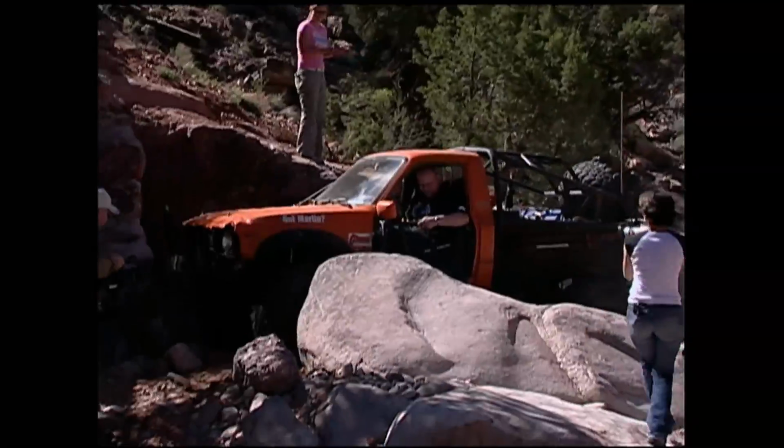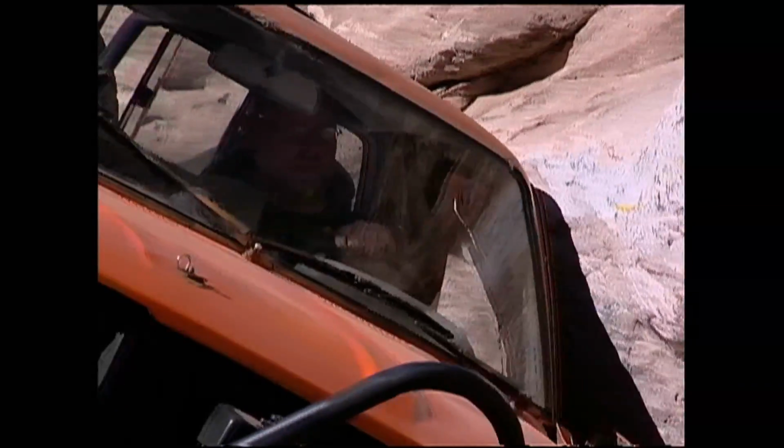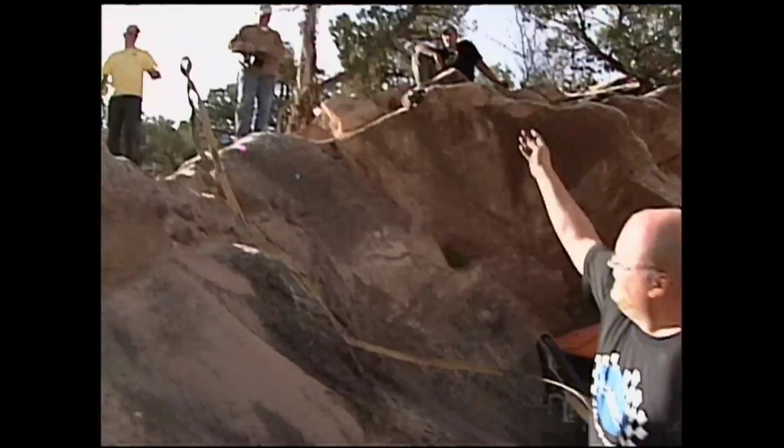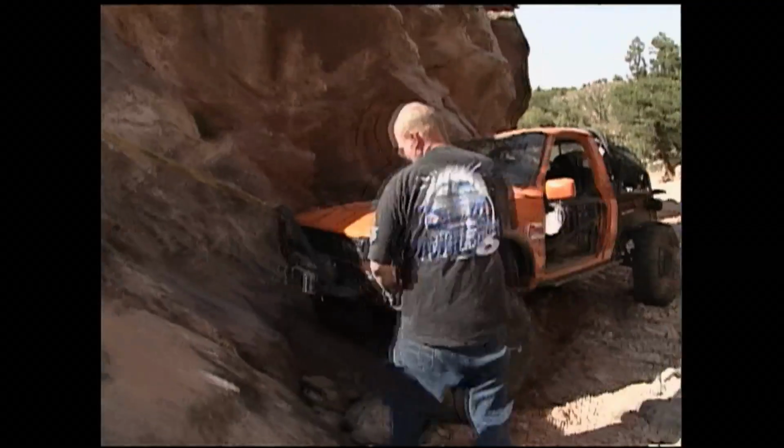Well, you know what, it's more experience and skill than it is parts. Good parts help, but they'll never make up for an inexperienced driver. Dan was looking to show up the doubters by going up the waterfall with only a strap. My strategy is point it towards the sky and hold the gas down.